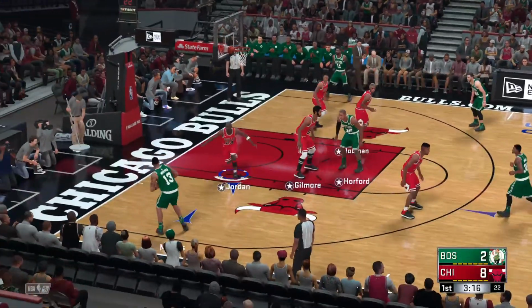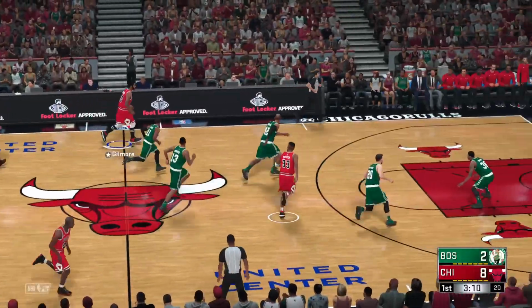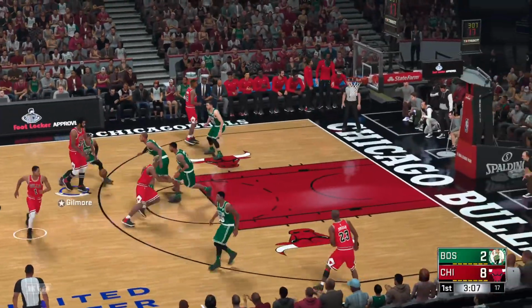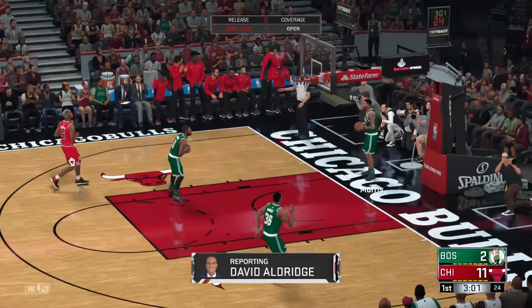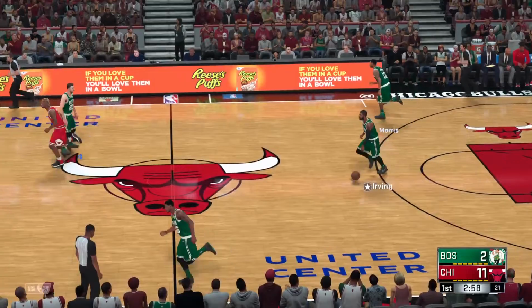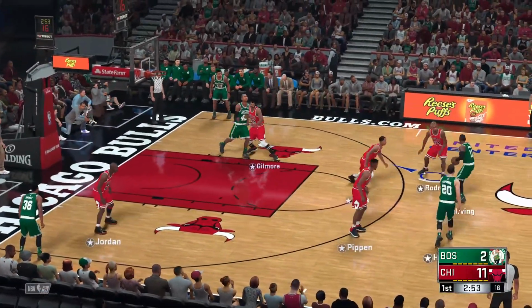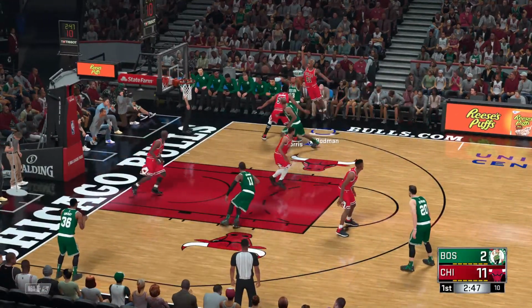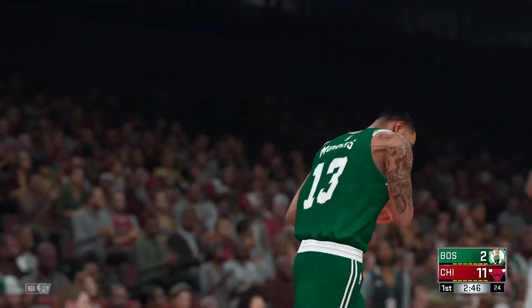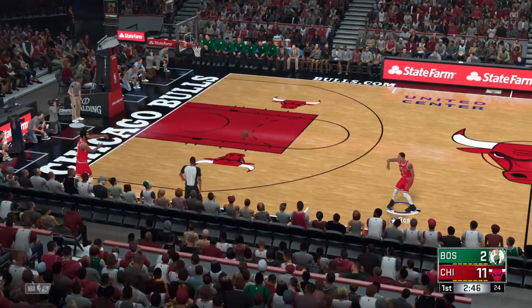They get it back. And a wide open shot from Morris, and it doesn't even draw iron. Let's go down to the sideline and catch up with David Aldridge. Well, I was able to speak with Brad Stevens for just a minute. He said this is all about rebounding tonight. He said coming out ahead on the glass is something we have to do. Really, if they beat us on the glass, it's going to be an uphill fight tonight. Kevin, they've got to work that out. Thank you. And out of bounds, Chicago gains possession. That is just a careless turnover. You've got to be smarter in those exchanges.